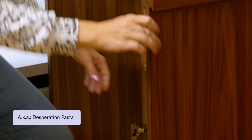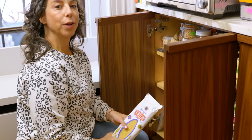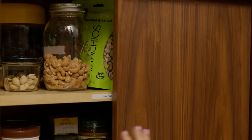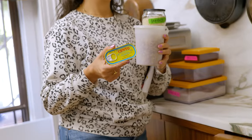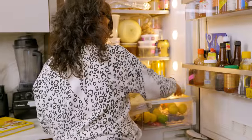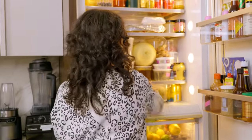Now that I've given you the pantry tour, I'll show you what I'd make from the pantry when I didn't think I had anything but I wanted pasta. Starting in dry dry with the pasta, I'm also going to grab golden raisins, walnuts, panko, over here in wet dry some anchovies. From the counter I'll grab some garlic, my olive oil is already on my caddy. It wouldn't be desperation pasta without a rummage in the fridge — I have some Swiss chard stems that have been languishing, I'm taking those, plus a lemon and parm.